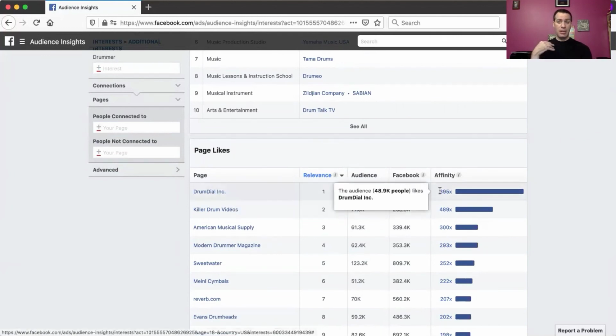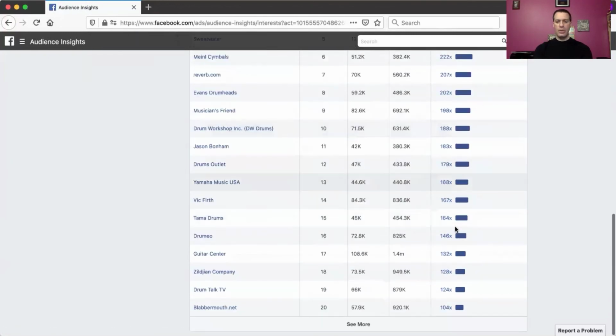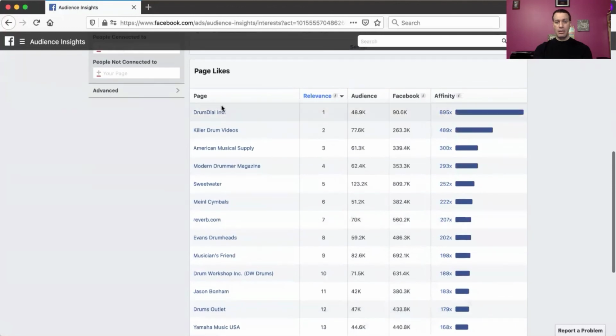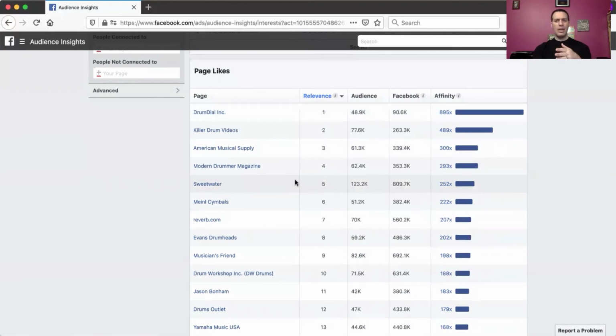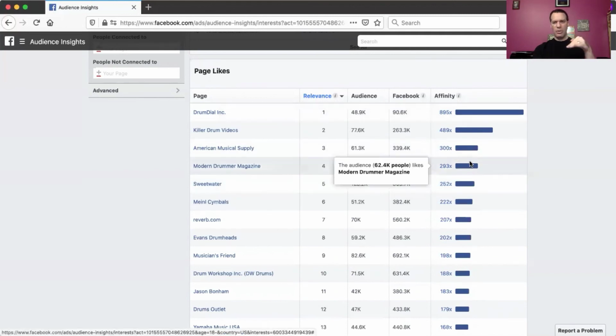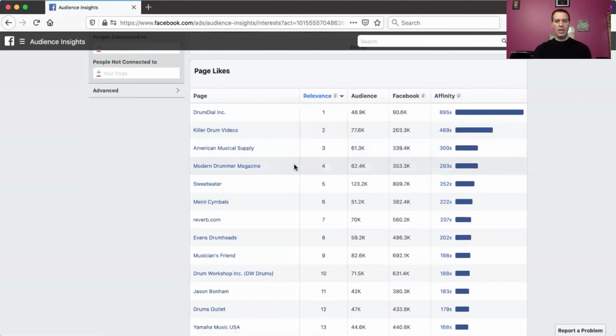This means that they're more likely than the average person on Facebook. So if you're looking through this, you can see that this is someone that's probably more interested in drummers. So I want to look at this, right? Usually what I like to do is keep it around 20x or more. If it's below 20x, then you start to see stuff that doesn't quite align. It doesn't seem like it's really your intended audience. So keep that in mind, and then go through this list.